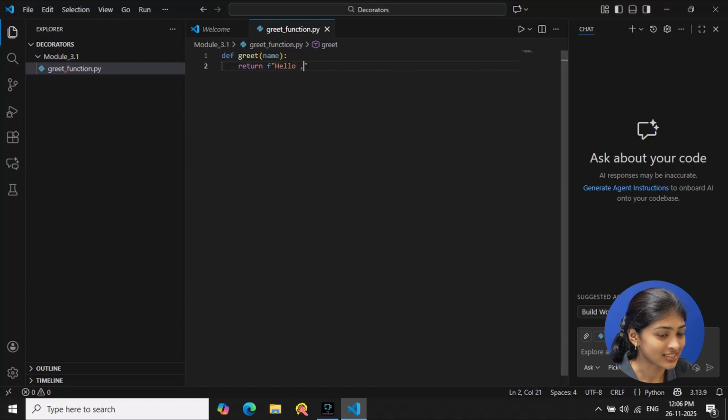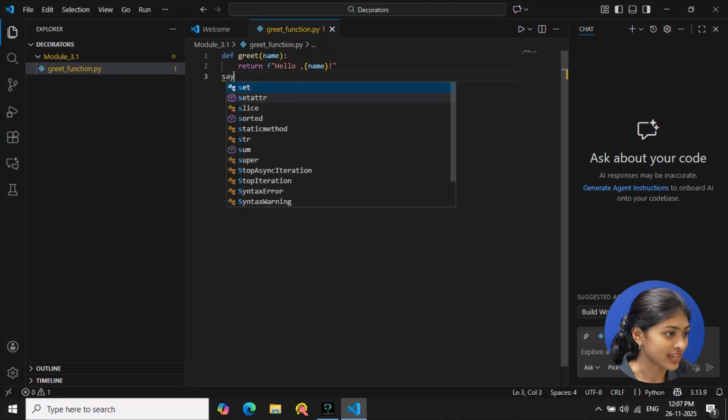Here greet is just an object. After this, we are going to point to the function. This flexibility makes decorators possible.